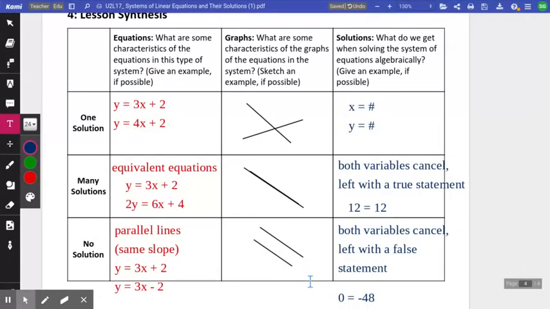I think this table is a really great summary of everything we discussed in this lesson. So if there was anything you were taking notes on in this lesson, it better be this. This table here will come and will be very handy when it comes to completing future questions on systems.